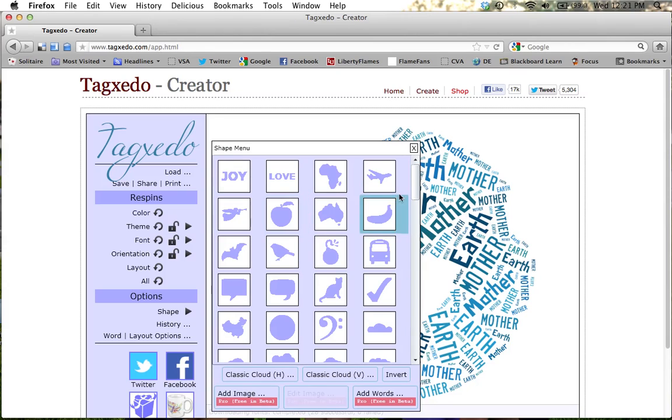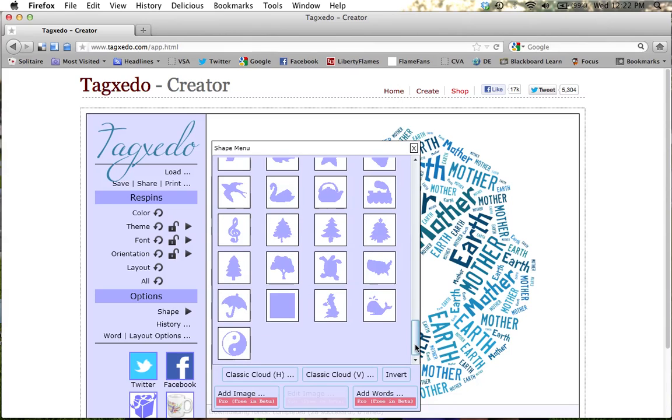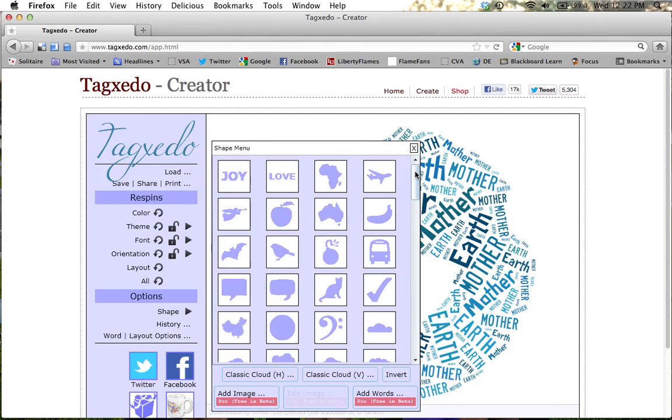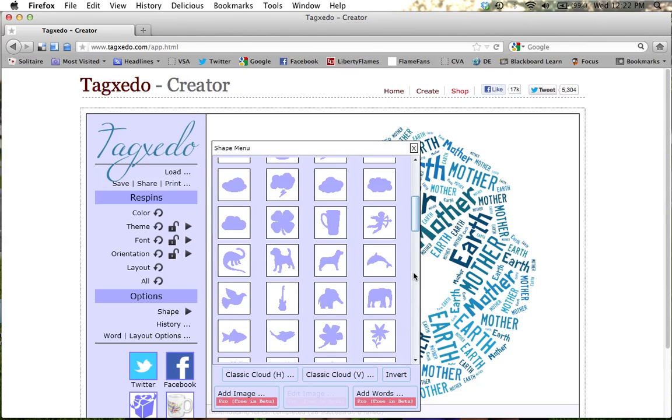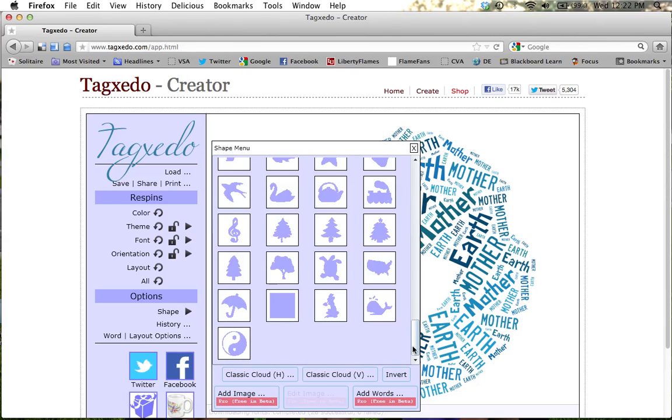And they've got lots of shapes listed here. You can go down and you can pick out a shape that kind of looks like you or might describe you in some form or fashion. Now, the good thing about this word cloud is you could add an image in here if there's something you like that you don't see. Like, let me look real quick. I'm not seeing the outline. I don't see a good old University of Florida gator.